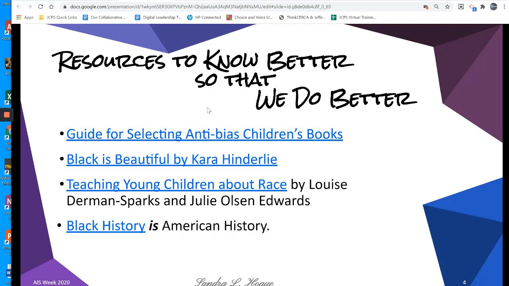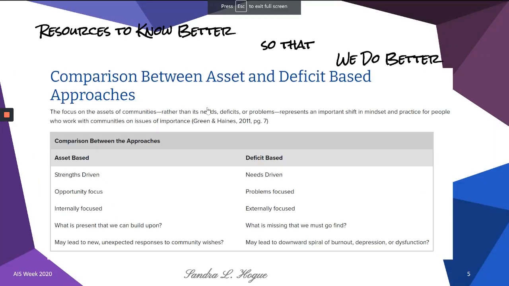There are so many amazing texts out there. So I felt the need to front load and to help us think about how we may, as educators, fish for ourselves. This document, and this is a link too. Once again, if you have the slide deck, most everything in this slide deck is a link to the resource. I love this notion of comparison between asset and deficit.